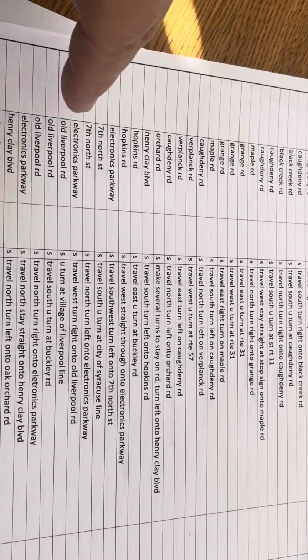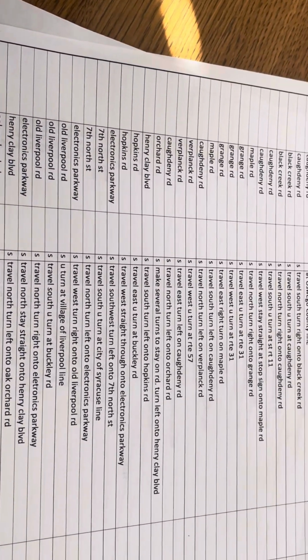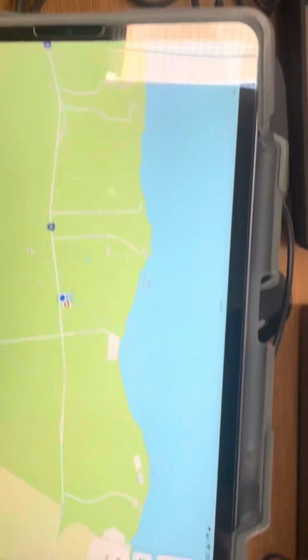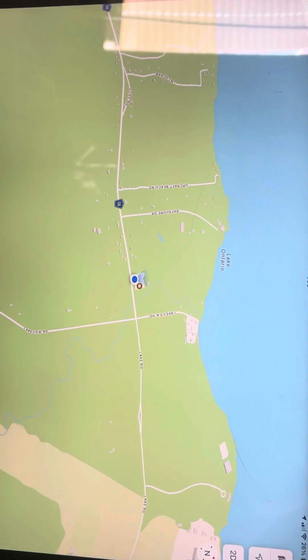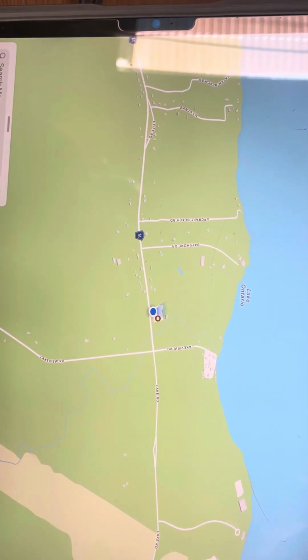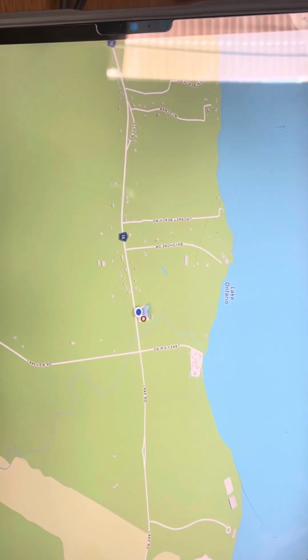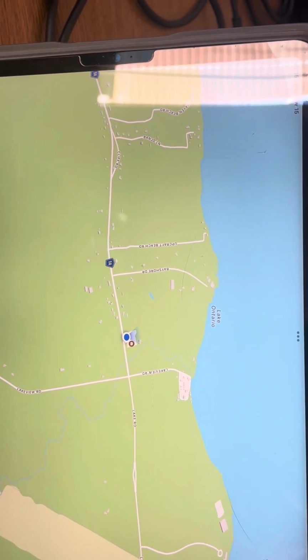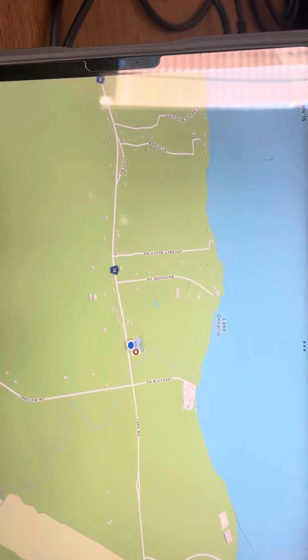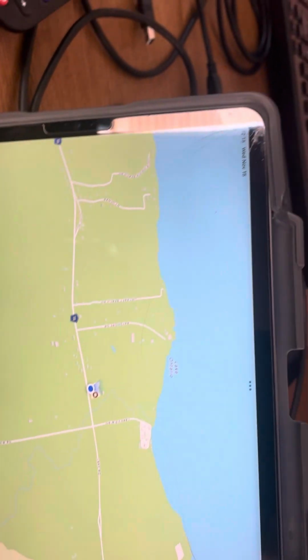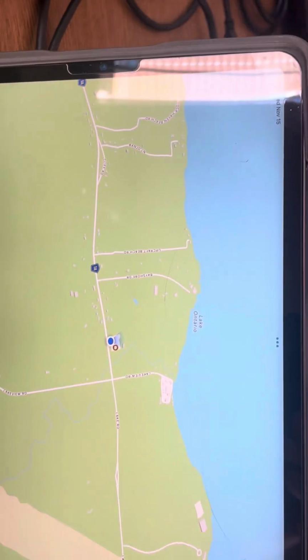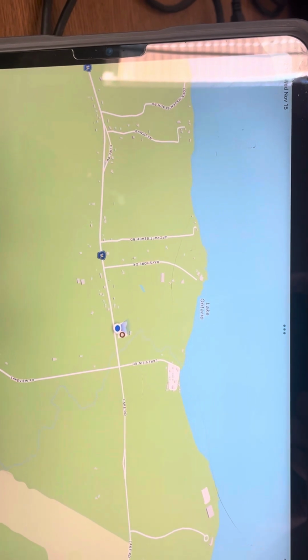But then it would have to prompt us when we load it into an iPad. The driver could drive down the road and it would give an audible warning that in 500 feet, turn right onto such and such a road. And then once that turn is made, it would say, in 3 miles, U-turn, and so on and so forth. And it would just walk them through their entire day. That's the simplest thing I need.